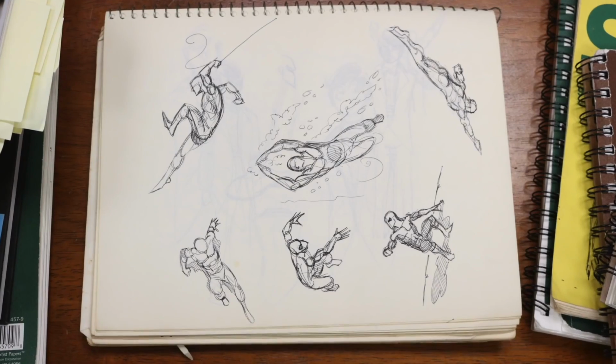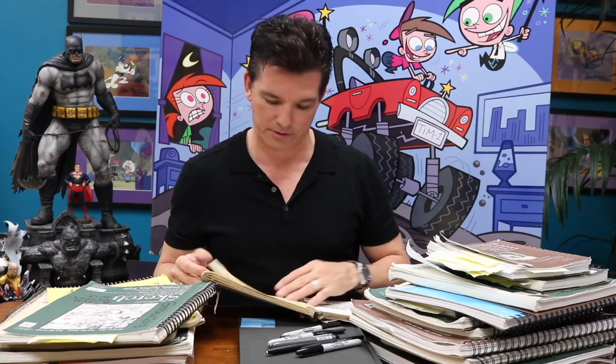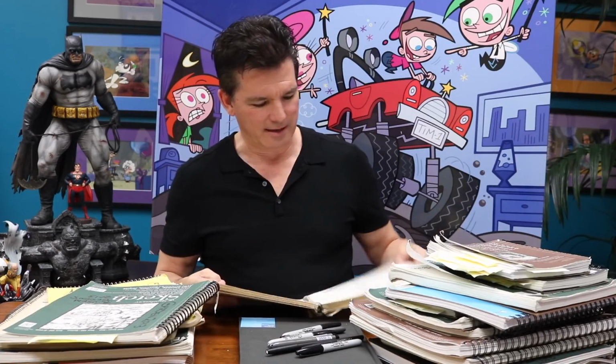Just a page of superhero poses. Just, you know, muscular guys jumping around. Anatomy, everybody, is very important. So get anatomy books, learn how to do this. I drew this really detailed hamburger for some reason. I don't know why. I think it was a poster I was doing for a local sub shop in my area. Makes me kind of hungry now.